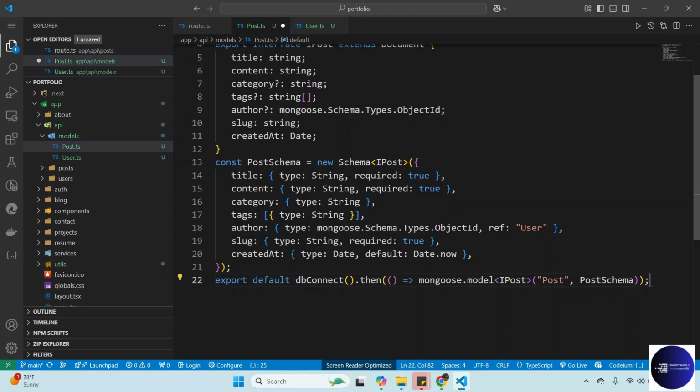Then lastly, we're just going to export our post model.